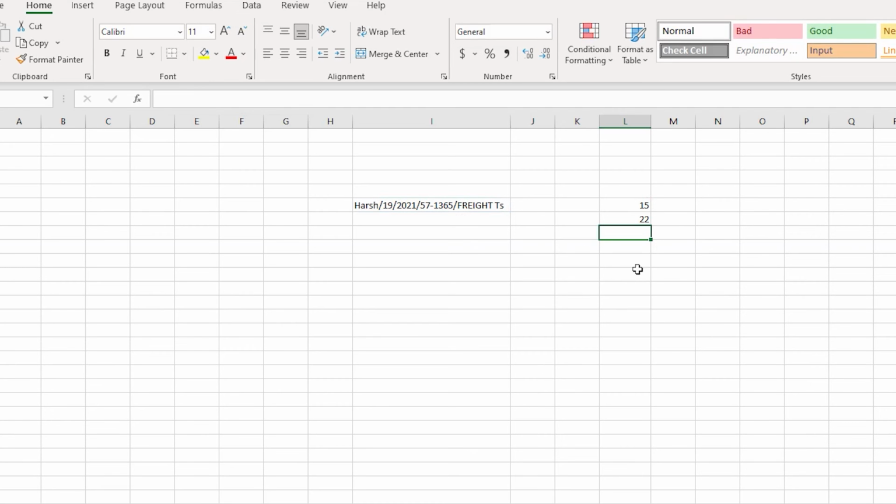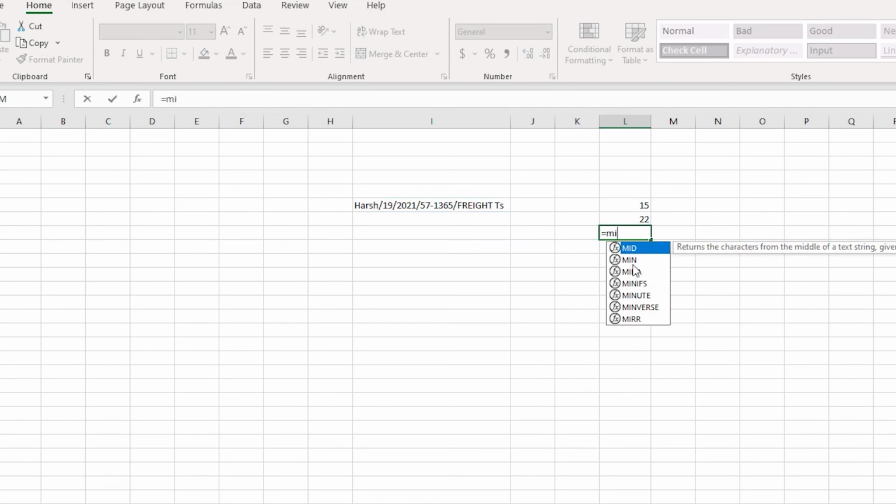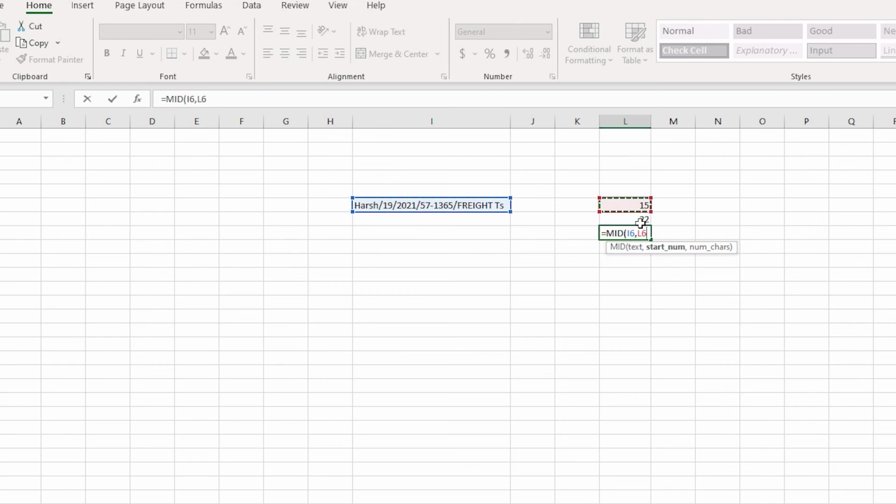Now let's use another formula which is MID, okay? I'm going to be using the MID formula to extract the PO number from that string. Now it's asking us to enter text. I will select this text, comma. My start number is going to be this, which is 15, okay? And then it's asking us how many characters do you want after 15? After you've searched for 57, how many characters do you want?